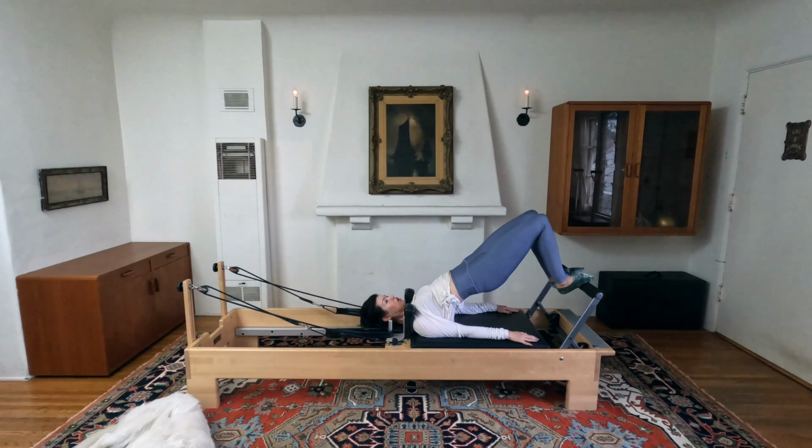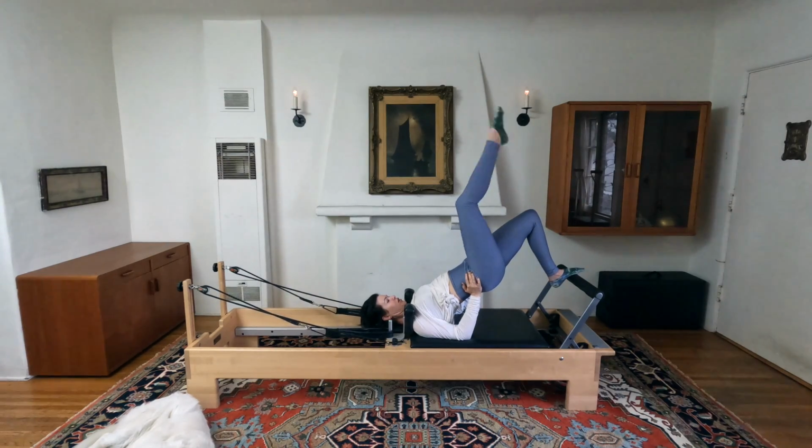Whenever I do single leg pelvic curling work, I like to take my hands onto my hip bones. I'm not holding my pelvis in place. I just want to make sure that it's not moving around or I don't shift around. So I'm going to bring my right leg into tabletop, reach the right leg straight up towards the ceiling, point the right toe. We're not going to move the leg at all.